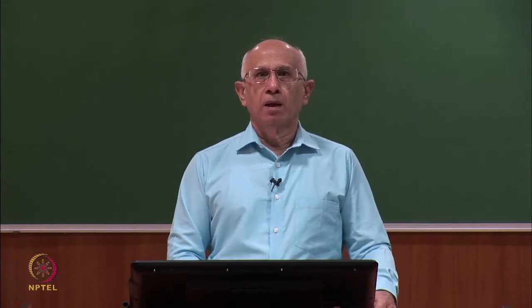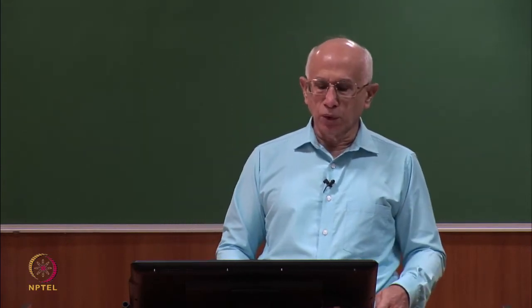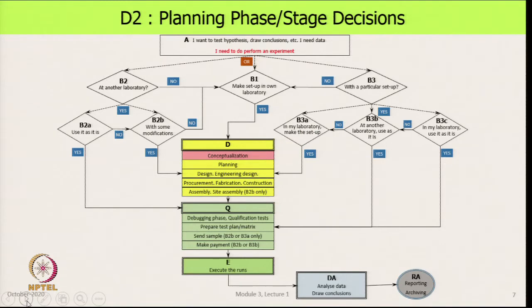That done, we come to the next phase, which is the D2 phase, the design phase. And here is a diagram which captures some of the issues that I mentioned in those two examples. So, we will go over this now. We start at the top, where we say that I want to test a hypothesis, or draw conclusions, or for which I need data, and I need to perform an experiment.